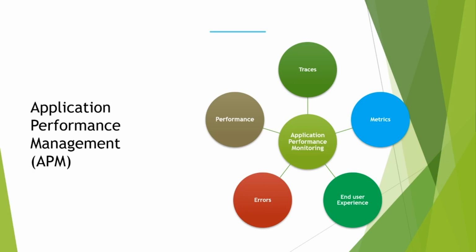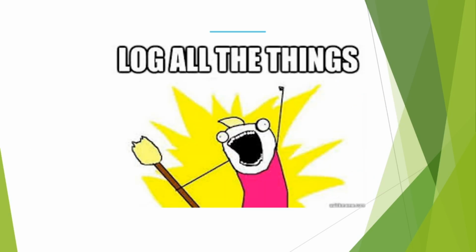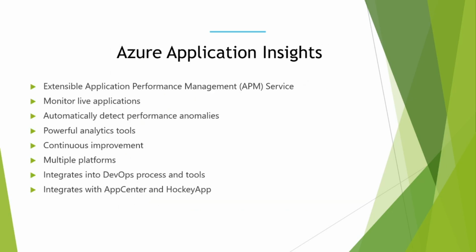So an APM, sometimes called the Application Performance Monitor, sometimes management, takes performance data, metrics, traces, errors, kind of puts it all into a holistic picture where you can monitor and look at the things you really care about and put multiple pieces of data together to have a more holistic view of what's happening with the internal state of the system. It's not just logging all the things, but we can log a lot of things if we want to.